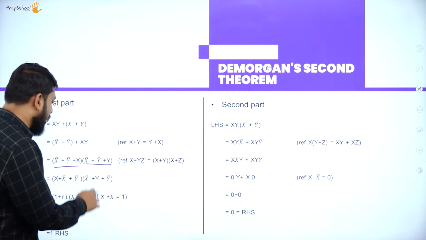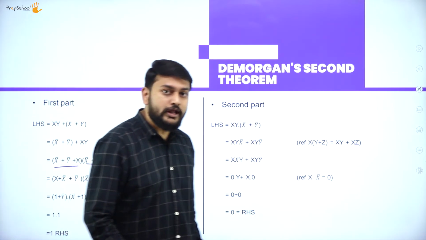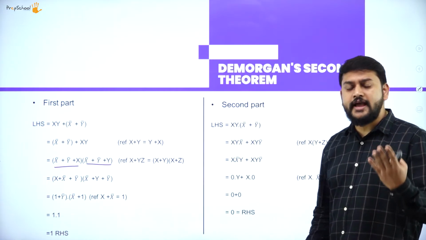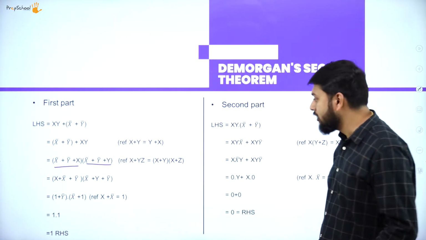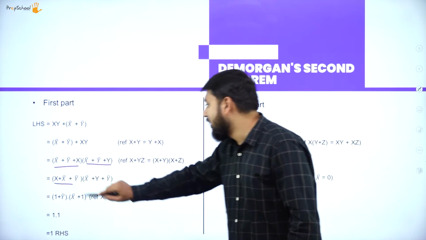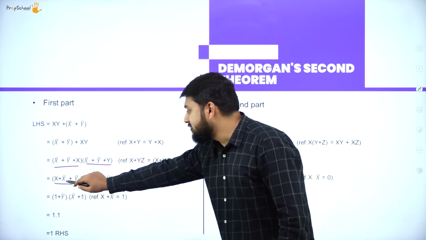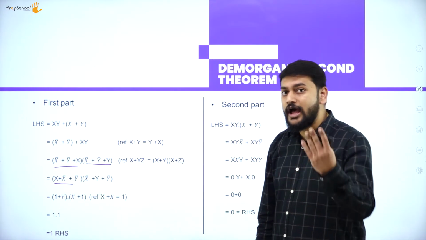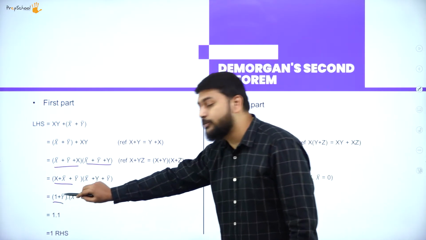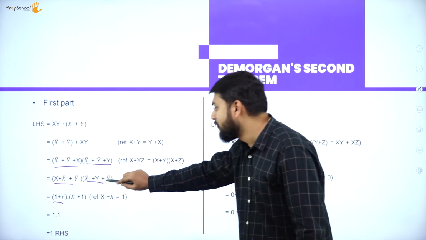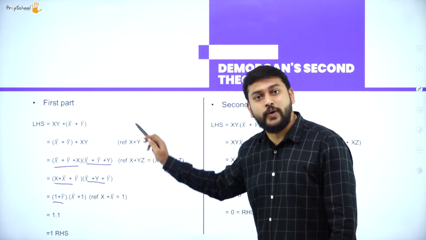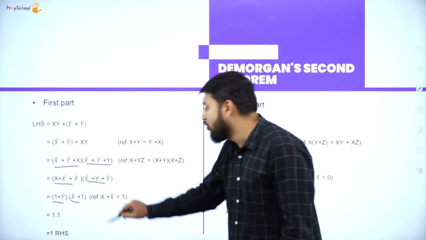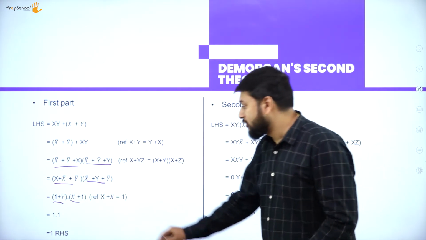So fine, you understood that. You all know that in the previous slide, we have seen that x plus x' is equal to 1, right? Based on that, I have x plus x' plus y', right? So x plus x', I will make it as 1. So what will I get? 1 plus y'. In the same way, I have x plus y' plus y. So y plus y', I'll make it as 1. So fine, what will I get? x' plus 1. That's what I will get here.